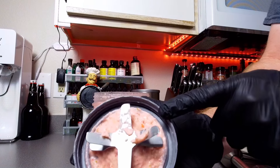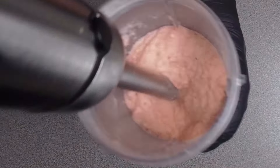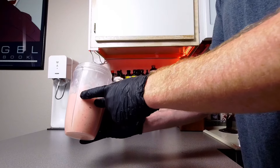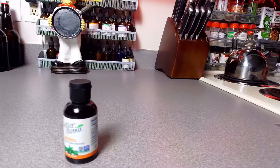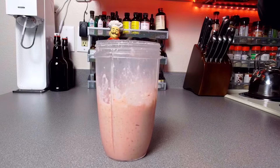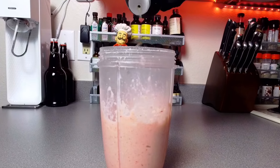Notice how thick this is and there are still chunks, so you're gonna have to use your immersion blender. This may take a little bit of time, but don't worry — this will maintain a soft serve consistency. Once you've got it mixed up to a nice creamy texture, you can add sweeteners if it's not sweet enough. This is my favorite anti-inflammatory sweetener: monk fruit extract. I have an extreme sweet tooth, so I'm gonna go ahead and add some to the mix.